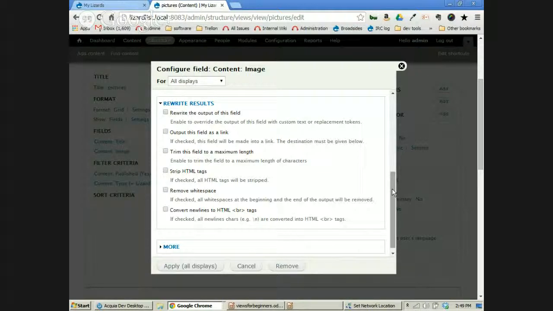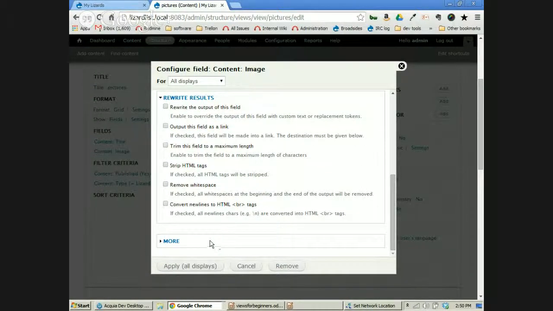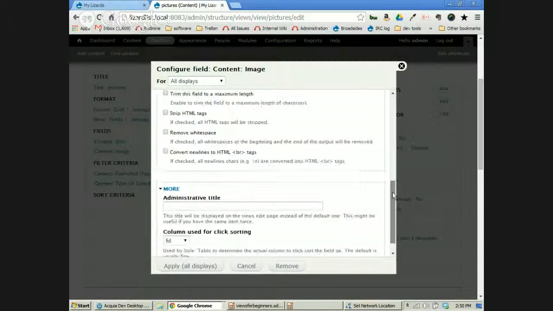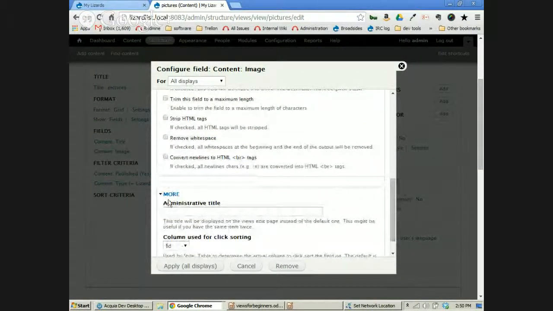Output this field as a link, which we're already doing, but we could link it to something other than that. Trim this field to a maximum length if it was a body field, the text body field, and we only wanted to show 140 characters or something. Strip out HTML tags within a body field, for instance. Remove white space if there's a lot of white space. All different kinds of options here. And then there's more, which is nice, but we're not going to really worry about that.